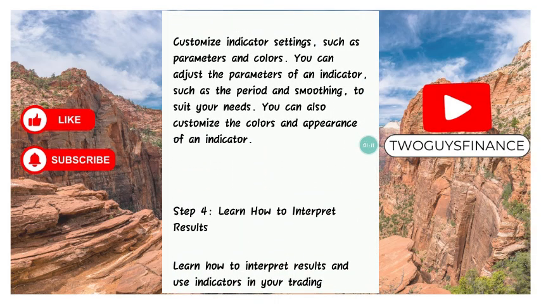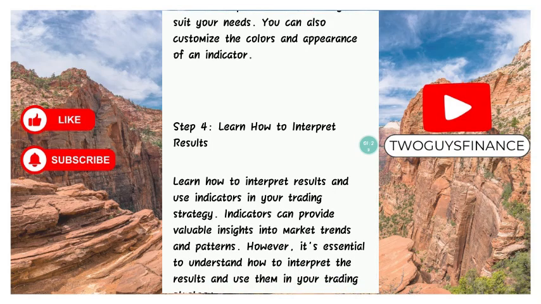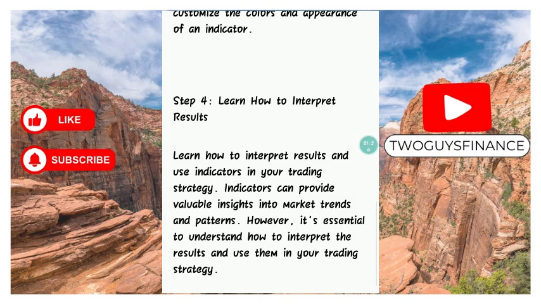Step 4, of course, is to learn how to interpret results. So learn how to interpret results and use indicators in your trading strategy. Indicators can provide valuable insights into market trends and patterns. However, it's essential to understand how to interpret the results and how to use them in your trading strategy.